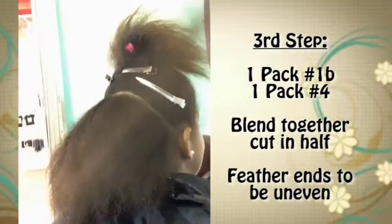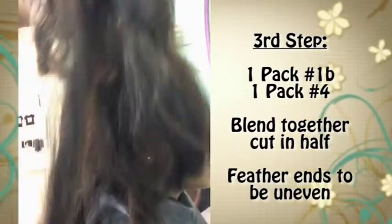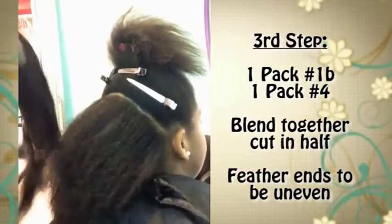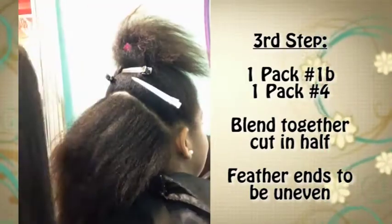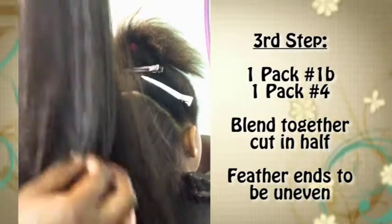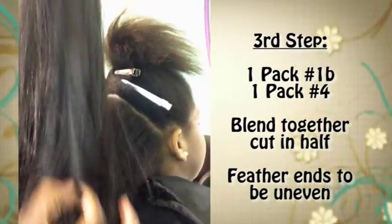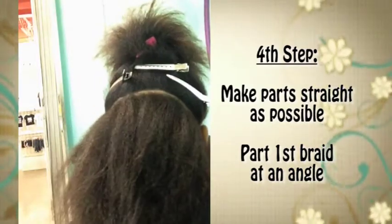You want to make sure as well to make this process easier and so that it is time efficient, you want to go ahead and prep your hair before you start to work on the client's hair, or it's going to take you a lot longer than usual. So have your hair already feathered, blended, and put aside. You can separate them as well depending on how many pieces you're going to use.